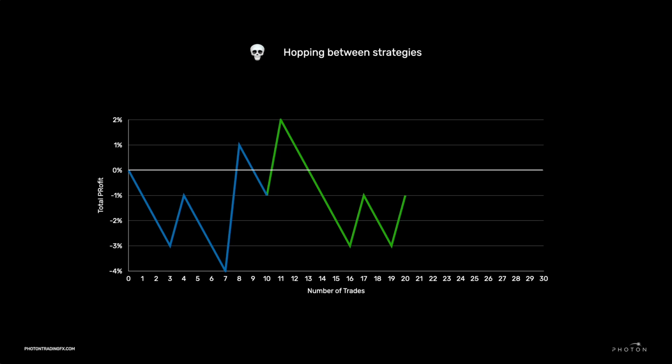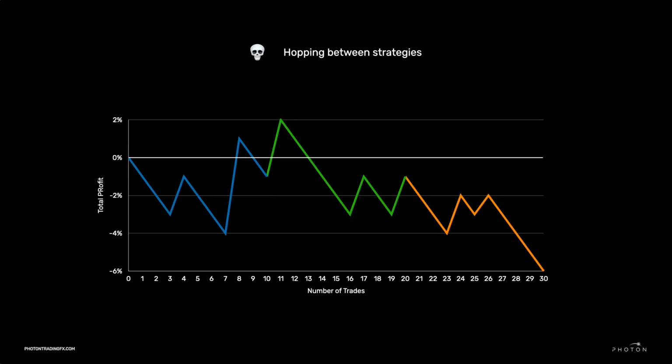And again, without giving time for the underlying edge to play out over a large enough sample size of trades, the trader is too annoyed and impatient, so he decides to give this whole trading thing just one last try and goes on a hunt to find another new shiny strategy that may look promising. This trader has now entered a very dangerous downward spiral of doom.